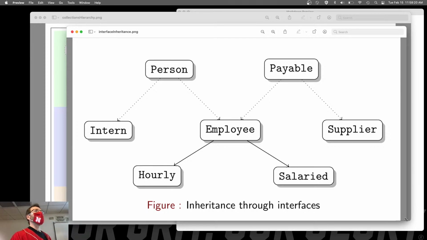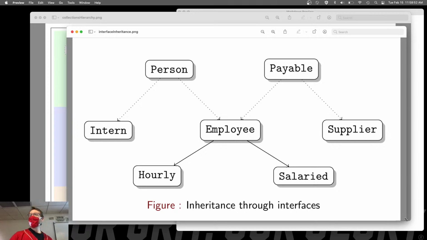I want to support a payroll system, for example. And I've got 3 different types of employees. Some of them are payable, some of them are not payable, some of them are salaried, some of them are hourly, et cetera. So I've got an employee here, but then I've got 2 types of employees. One of them is paid hourly. So they work 48 hours a week times hourly rate, hopefully $20 an hour or something like that, and that's how much they get paid. A salaried employee doesn't matter how many hours they work a week. They get paid a fixed salary each week or whatever pay period.